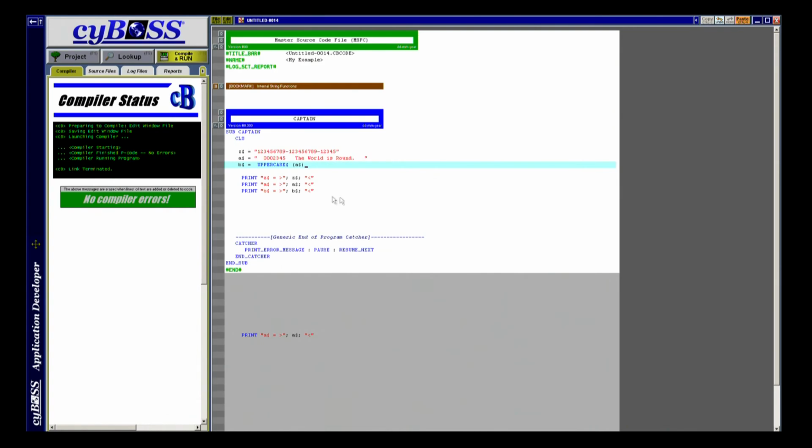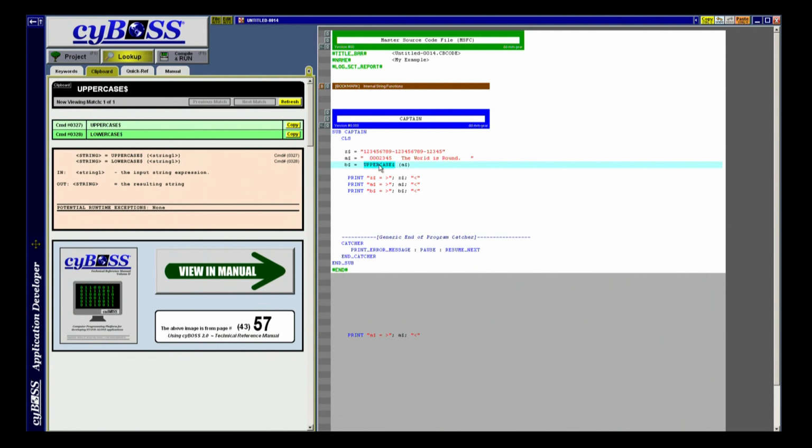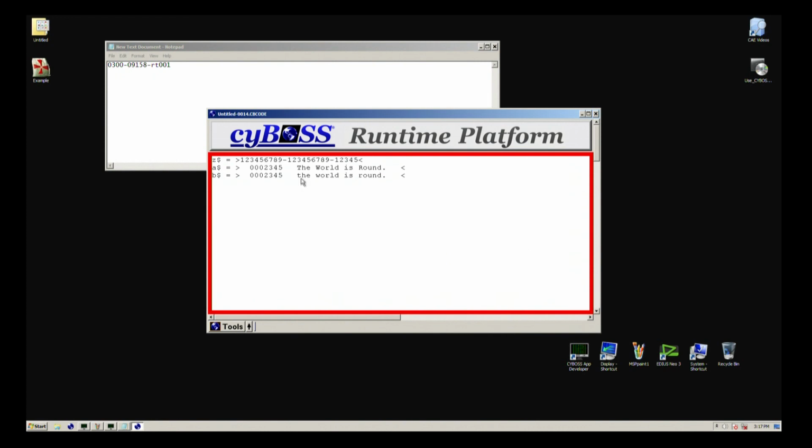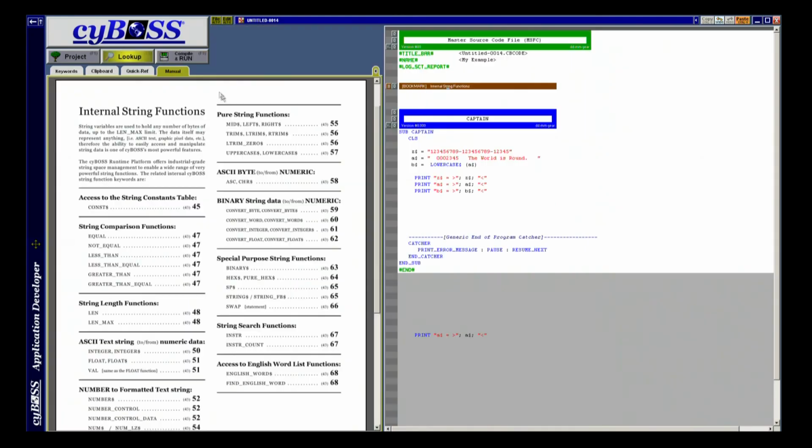Okay, so there you go. The uppercase string function simply uppercases all your lowercase letters. On the other hand, the lowercase will simply convert everything into lowercase. So there you go. Even your uppercase letters go lowercase, lowercase stays lowercase. All right, let's move on.